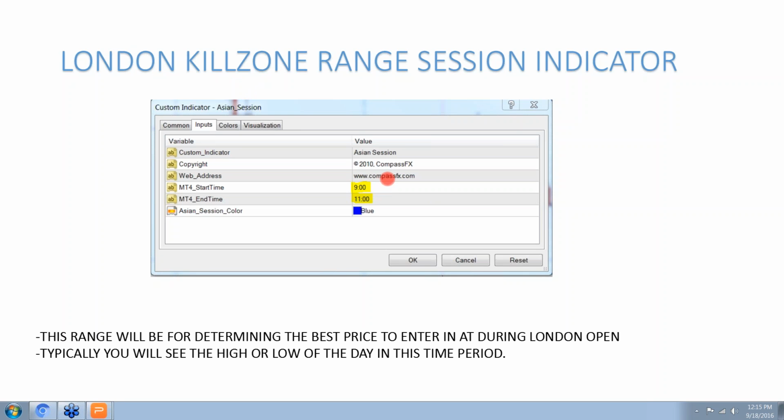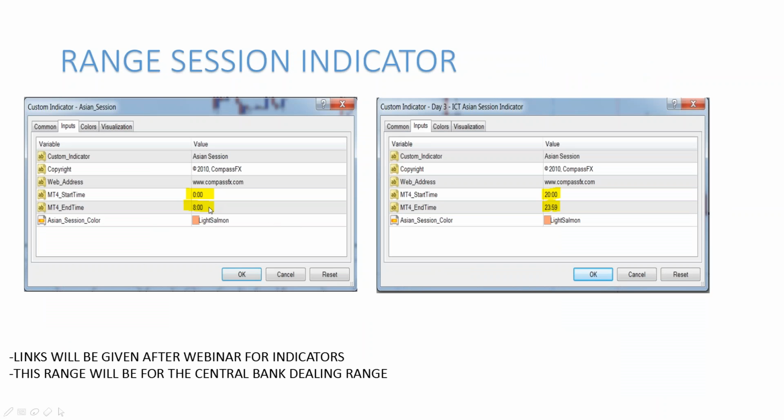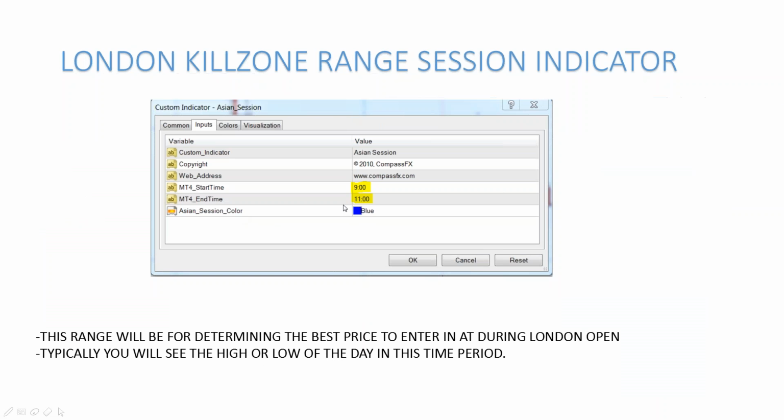So you're going to change the general settings once again from 0 GMT and 8 GMT as the default settings to 9 GMT and 11 GMT. Now, the reason why I'm using these numbers is that these are the time zones of the brokerage that I use. My time zone is GMT +2, so I changed some of my indicators around to match the price data conveyed inside my charts. So you might have to do the same depending on your brokerage.